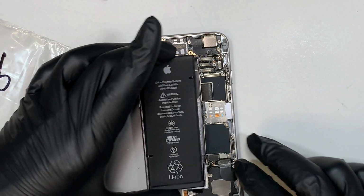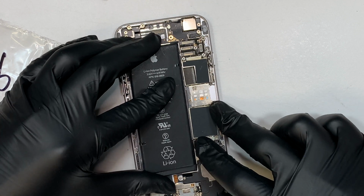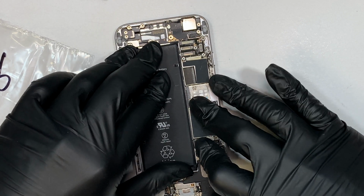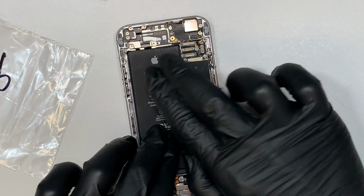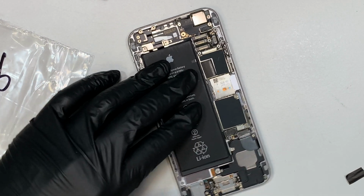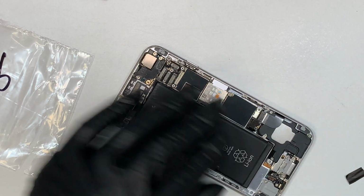Alright, so the next step I like to do is to connect the battery first, so that I can align the cable and push it all the way in. And now I can see the battery here. Like I said, I make a little marker at the bottom, so I kind of push it down. Now the battery is stuck onto the base. I'll come back here and disconnect the battery because we need to put the screen back together.